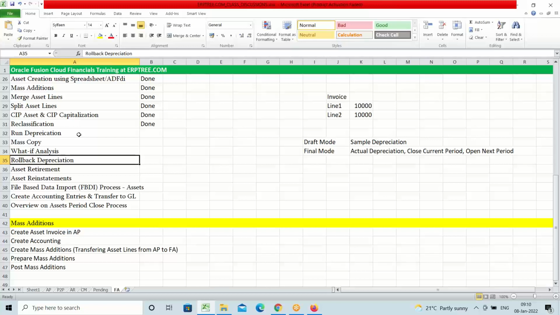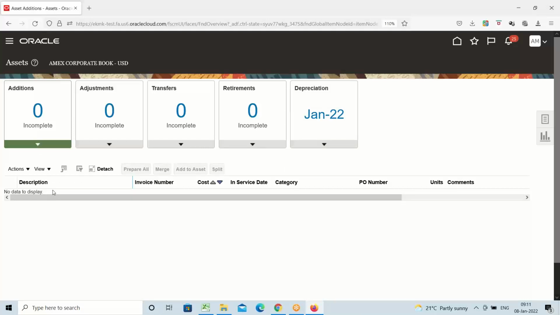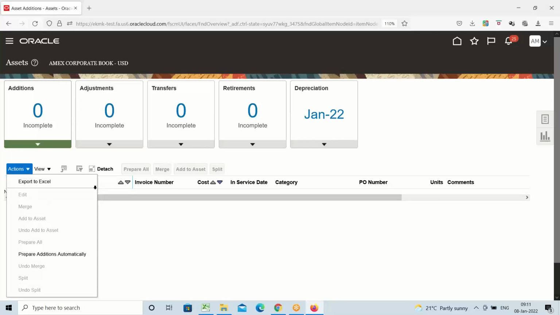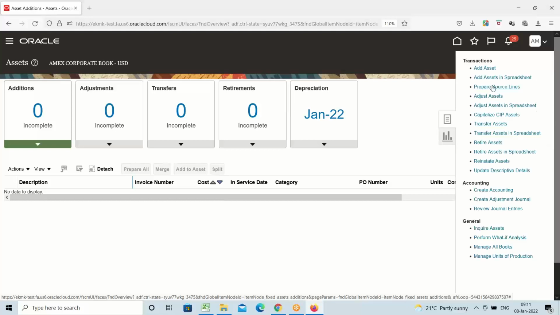No, not like that. In EBS, we run the post mass addition job, but here what they did is simply you can click and it will happen here. You can open the asset and click on post. Here you are selecting, you can click on post, and from here you are running. Or else here we also have the option prepare source lines. In EBS we have a job where you go and select post mass additions or prepare mass addition. It will run that and generate the report also. But here they give it directly, so you don't need to go and run it. That's the difference.